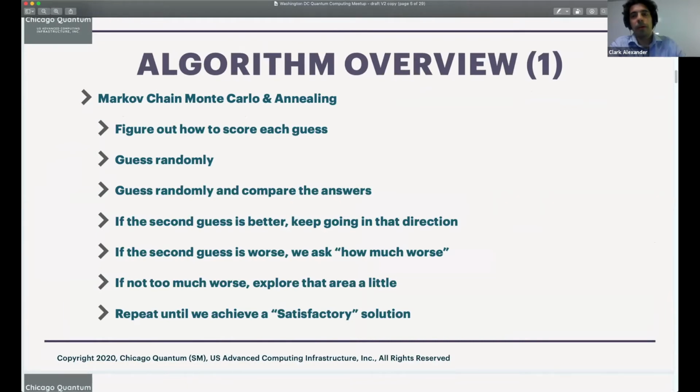Okay. So classically, we played with two families of algorithms, Monte Carlo algorithms and genetic algorithms. Okay. So Monte Carlo, some of you will know this, and if you know this, tune out, go get your cup of coffee or your beer, whatever you're getting, and then come back in 5 minutes.